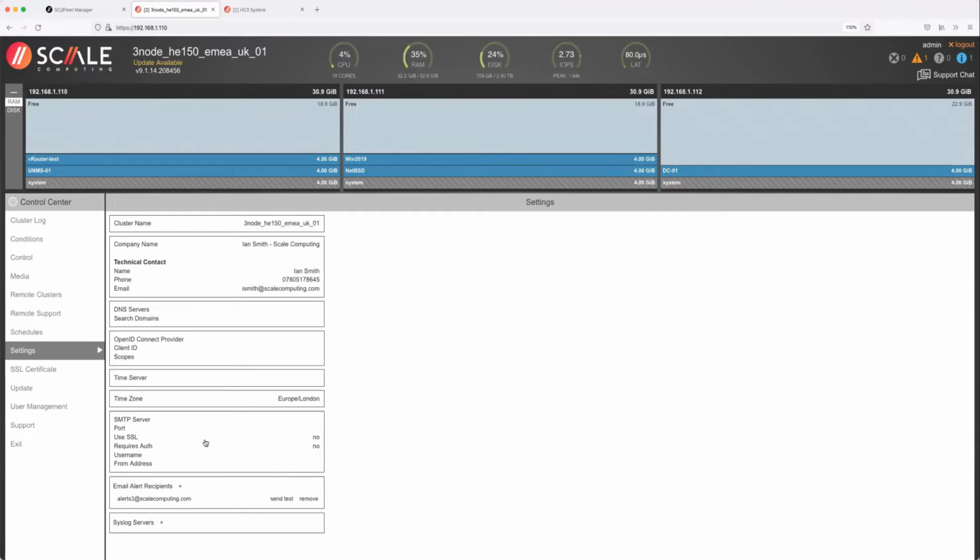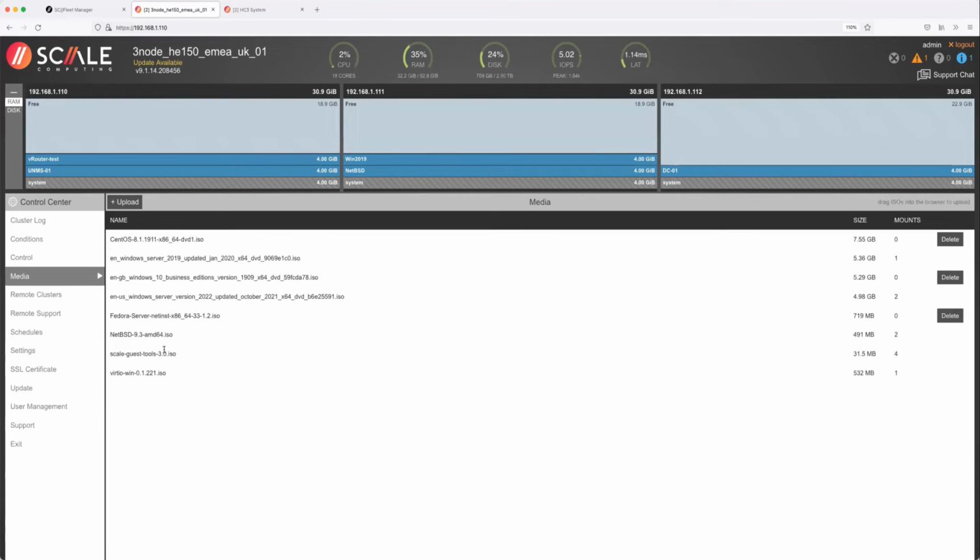Email alerts as well. So I'll come back to the alerting in a few moments, but if there's a change in the health of the cluster, Jon mentioned this a few moments ago, we don't need you to get your hands dirty as such. The cluster manages itself. If it needs any intervention, then it will send you an email alert. And also you can output to a syslog server as well. If you want to capture more verbose information, then you can simply do that through the syslog environment here.